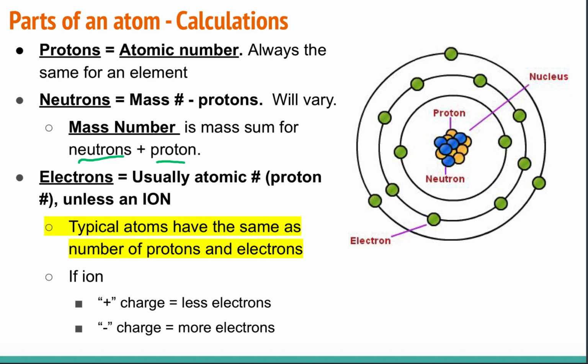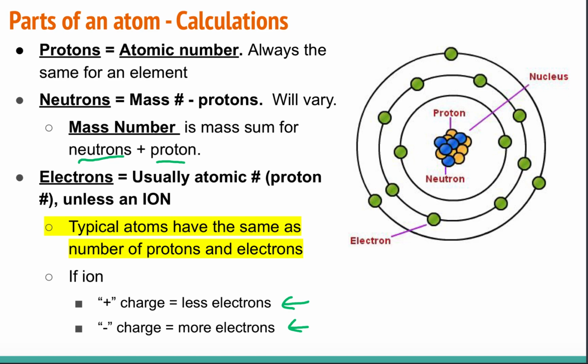Electrons are basically almost the same as the protons unless it's an ion. So if I have 6 protons, I can usually say there will be 6 electrons unless I am told that, oh wait, no, in this case it's an ion, and an ion is an exception where there are either fewer electrons or more electrons, because remember, in an atom you cannot change the number of protons, but you can change other particles. We'll talk about ions a little bit more later on, okay?